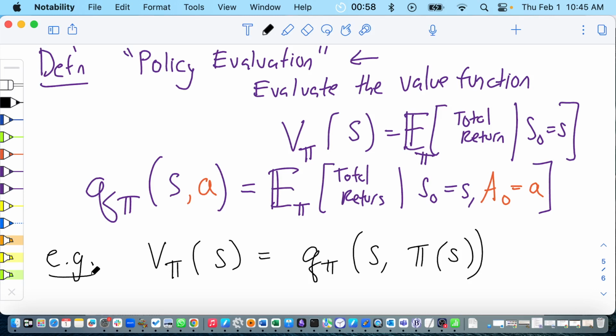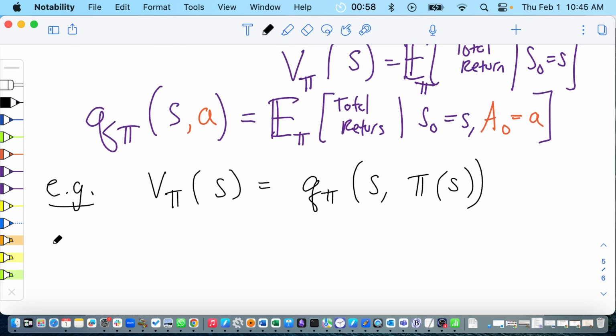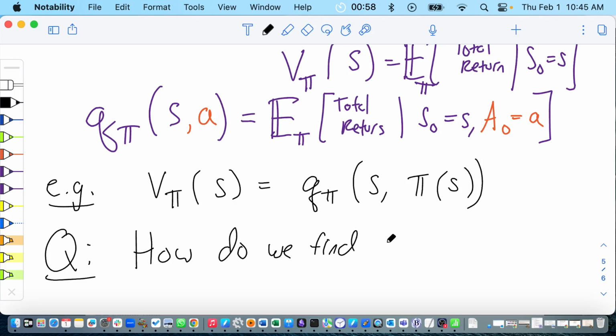The big question, the question of reinforcement learning: how do we find good policies? By good, we mean ones that have a lot of value. How do we maximize the value function? Reinforcement learning is a set of methods that help you achieve good policies pi. A good policy pi means taking the best possible actions at every state. If your Markov decision process is chess, that means making good moves that lead you to win the game.